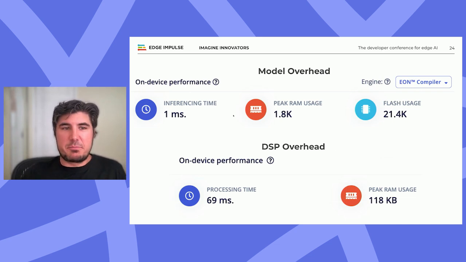One thing, the DSP didn't blow up the processing time, only 69 milliseconds. The convolutional model takes 1.5 seconds to run, and then only 100 kilobytes of RAM. So we're still in the kilobytes of RAM. We're getting nowhere near 3 megabytes of RAM. I don't have the flash usage modeled from Studio, but I know that our wavelet code that you can compile and deploy with is on the order of tens of kilobytes, maybe 100 kilobytes. So again, we're nowhere near that 3 megabytes we saw with the convolutional layer. And so that's typically where the conversation around DSP ends, is it's more efficient.